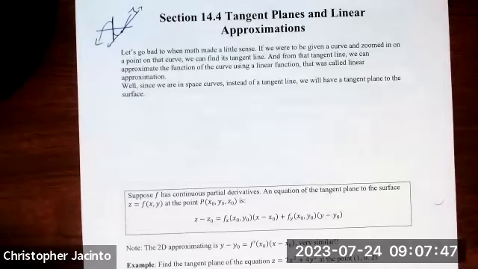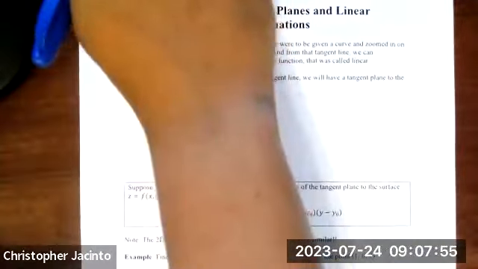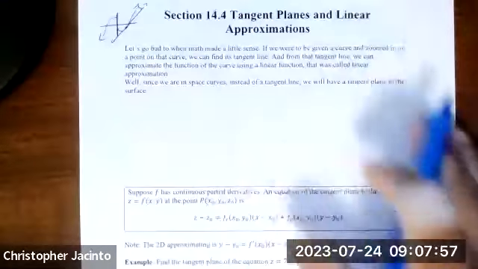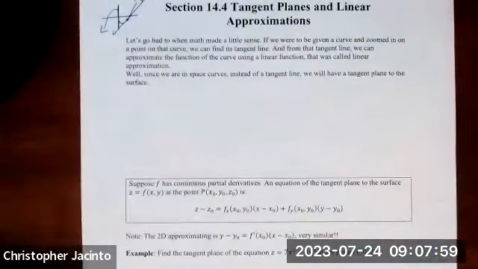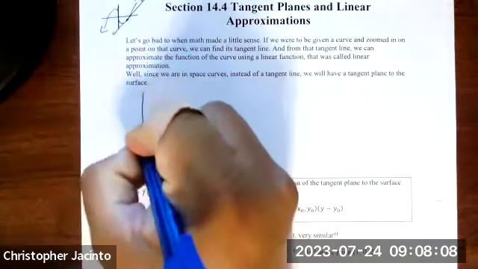Way back in the day, it was linear approximation. It was a derivative of the portions, and that was called the linear approximation, meaning we can approximate the entire curve based off that point and that linear approximation tangent line. Okay. Well, guess what? We can do the exact same thing here in 3 dimensions or in space plane. The only difference is it gets a little bit more complicated of a picture.